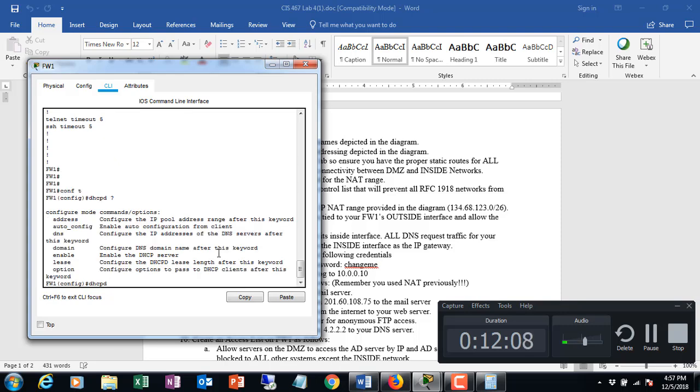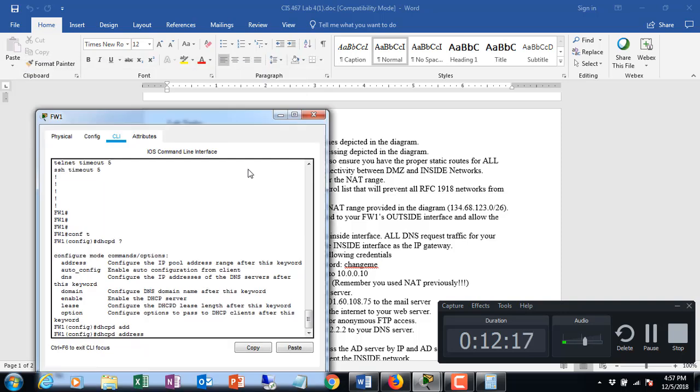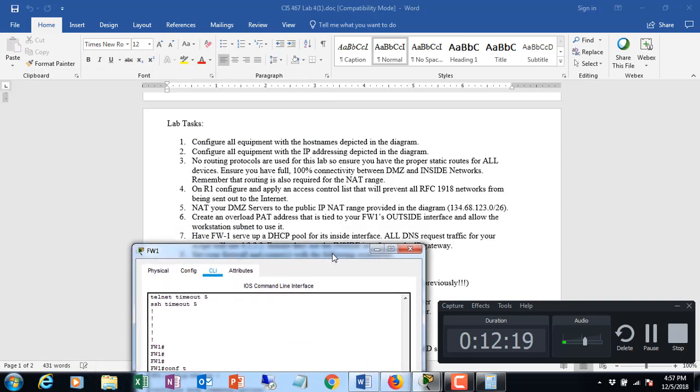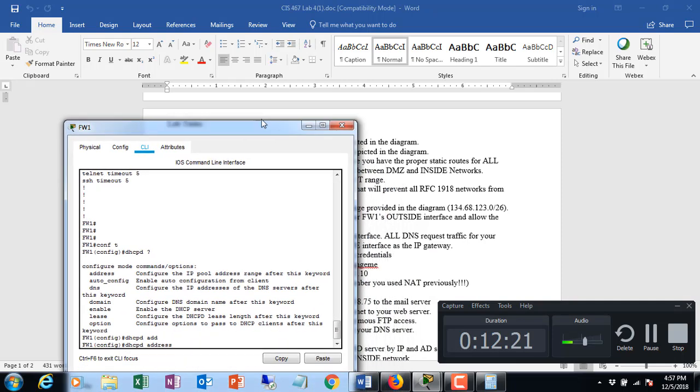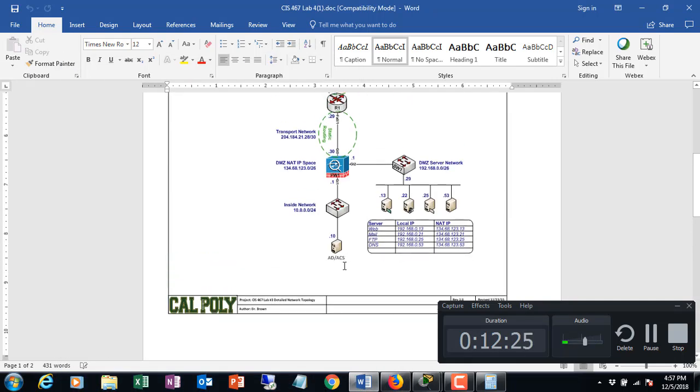DHCPD, and we're going to configure the address pool range. So we need to ensure that we don't overlap the AD ACS, which is .10.